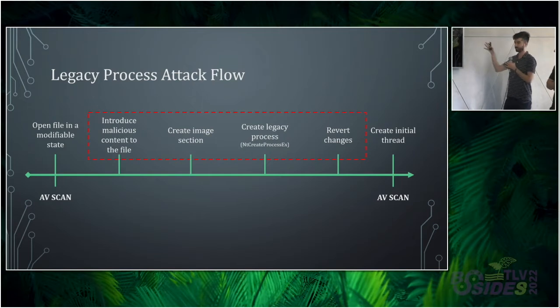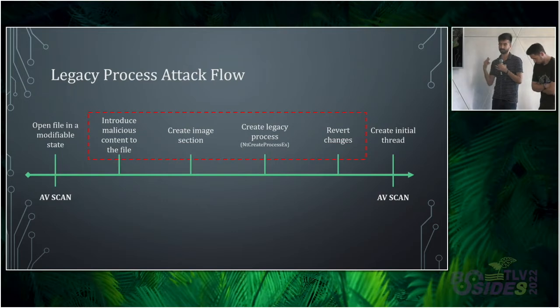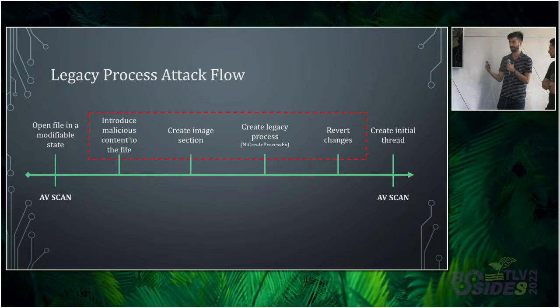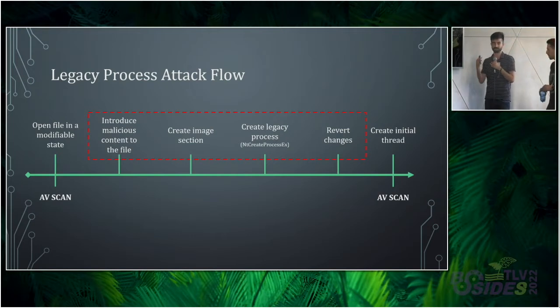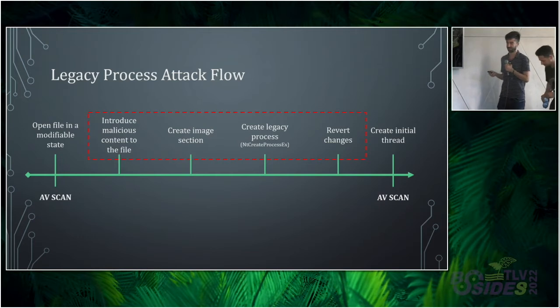We then can revert the changes, delete the file, roll back the transaction, override the file with whatever, and the section bits in memory are unchanged, because that is already something that has been mapped. And only then can we create the initial thread of the process. And now we have a process with malicious content and some weird file, or maybe even a non-existent file, but something that an AV really cannot find on disk and didn't have any opportunity to scan before we did our evil stuff.